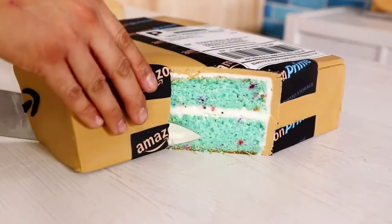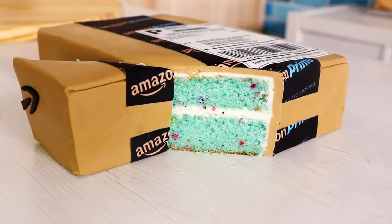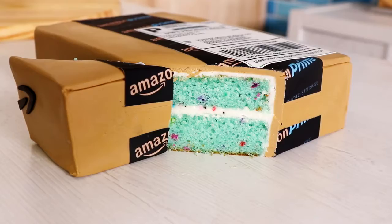An Amazon Prime cake, that is what we are creating today. I wasn't sure that this was going to be a tutorial because it's so easy to make. There's no carving at all, which is why I love it.